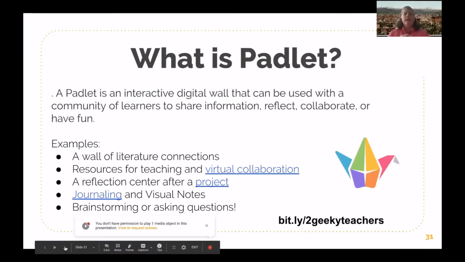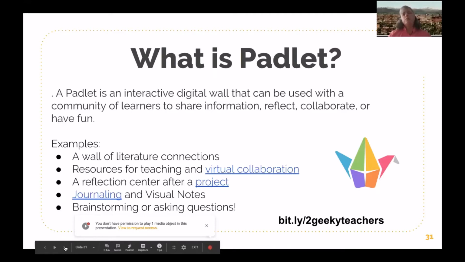So what is it? Really, Padlet is an interactive digital wall. Think about it as this. It's a way to have a white wall to put sticky notes, pictures, something you would project, lots of ways to use it. The nice part about Padlet is you have the option to use video and audio as well as links. And there's some cheats that we're going to show you. We'll see how we go in and out with this tonight.